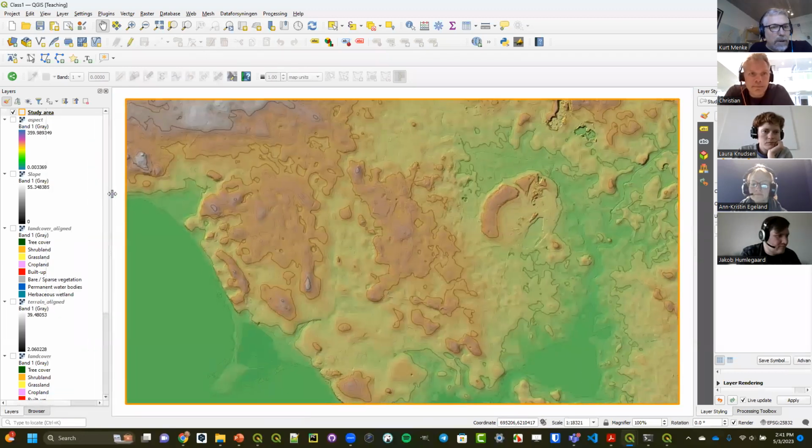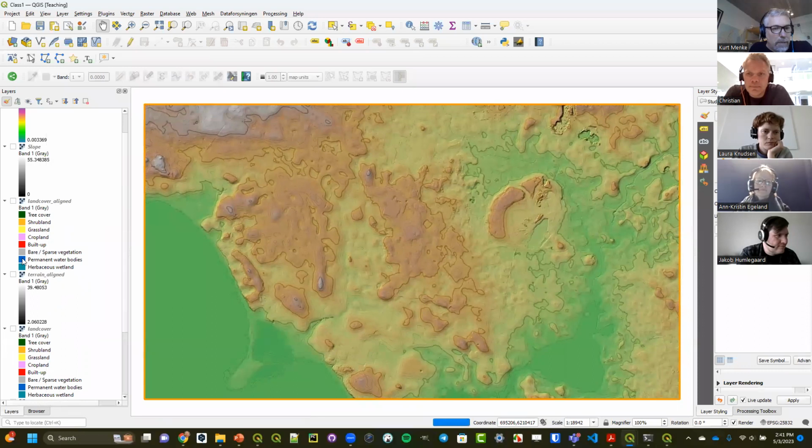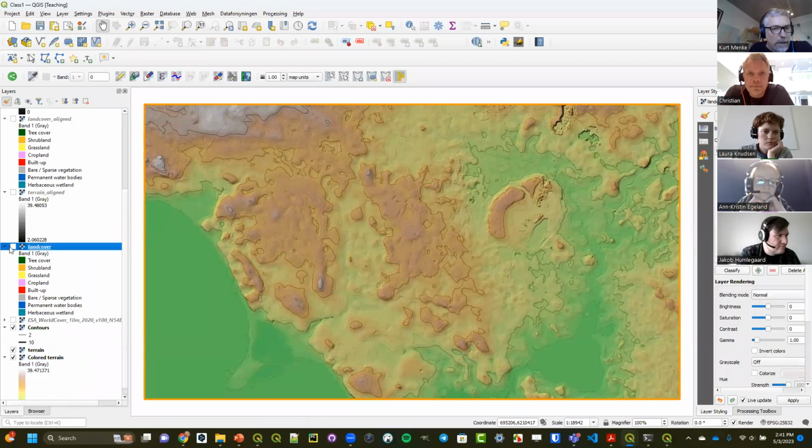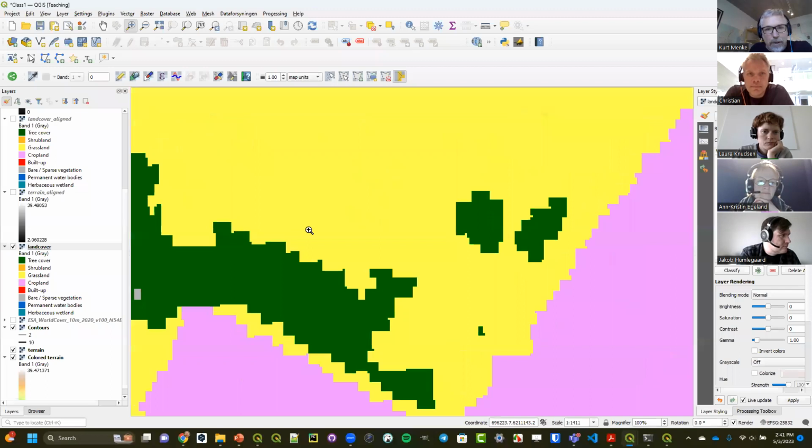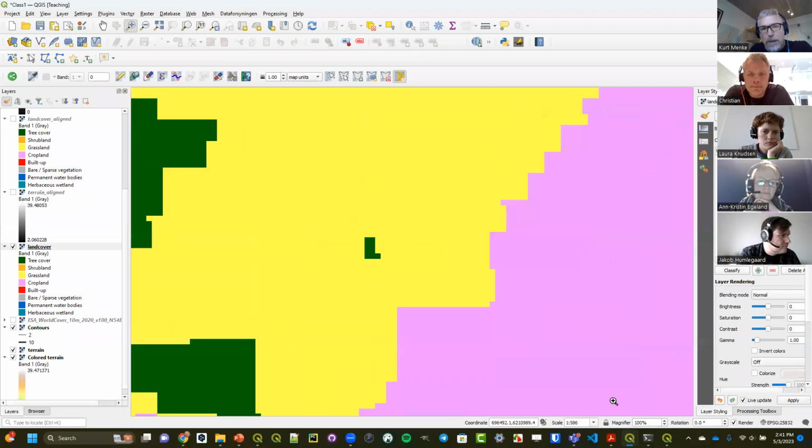Let me get back to where I was. Here's land cover. And I just want to zoom in to an area where we can see individual pixels, for example. So let's say that this area here, maybe we have information that this isn't really tree cover, that it's actually grassland now, and we want to change that. We could use the Serval plugin to do that.